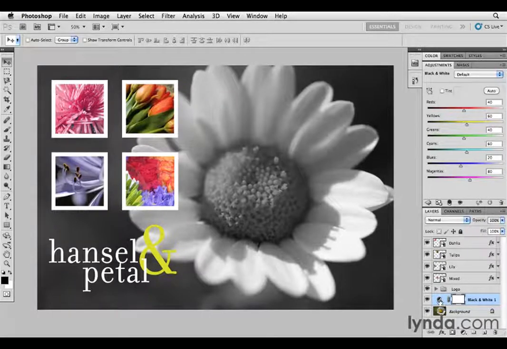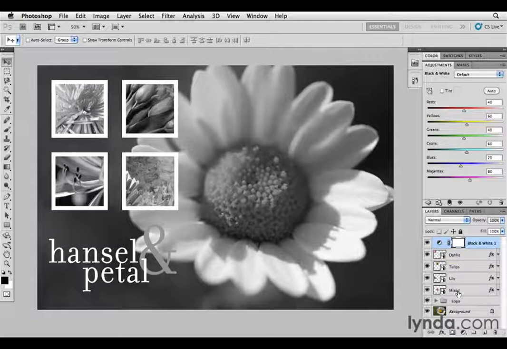I'm going to drag the black and white adjustment layer again, by clicking on its icon, not its layer mask. If you click on the layer mask, Photoshop's going to think you want to move that mask to a different layer. So click on the little icon itself of the adjustment. We'll drag that back to the top of the layer stack. What I want here is only the 4 layers of the flower icons, those little squares, to be affected. So to do that, I need to get a little bit fancier.